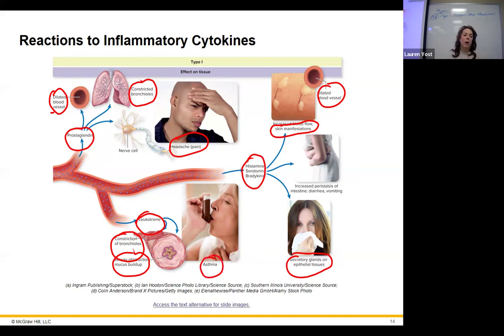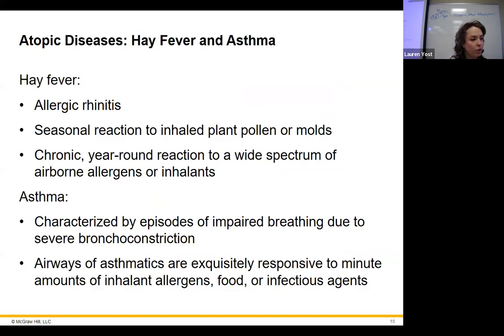Asthma is an atopic, so local, yes, asthma is an atopic. It is not anaphylactic. So it's just dealing with your respiratory system, right? It is basically an allergic response to a specific thing that can cause the bronchoconstriction. And so we need to have something like steroids or inhalant steroids to help open up those airways so you can keep breathing, because your body is doing a bad thing for you.